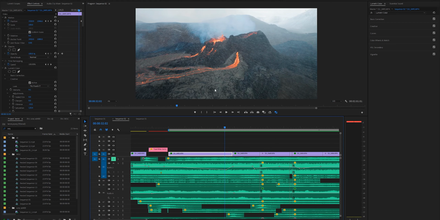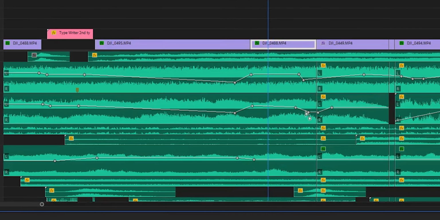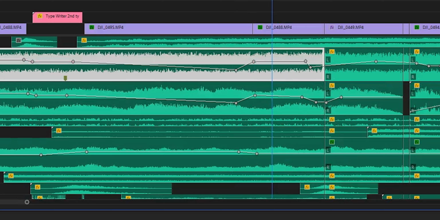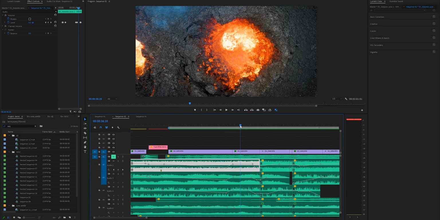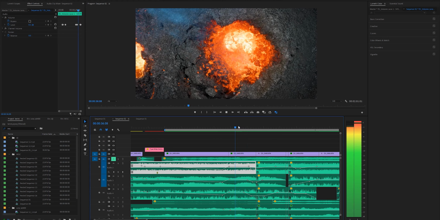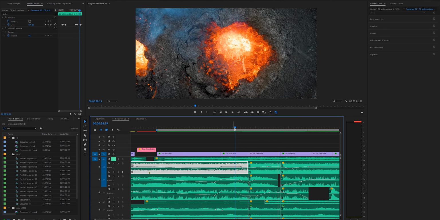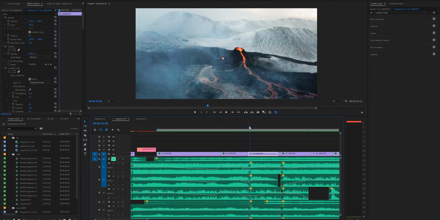What I mean by that is, for instance, the sound of the lava and the sound of the volcano. In this clip, I have it so much louder. Here is volcano. I have it so much louder here because it makes sense. We're going closer to the volcano. We're very close to the volcano, so you can hear it bubbling. And then the next clip, we transition to this one. And here, I'm pretty far away from the volcano, so it wouldn't make sense that we hear the volcano as much as here.